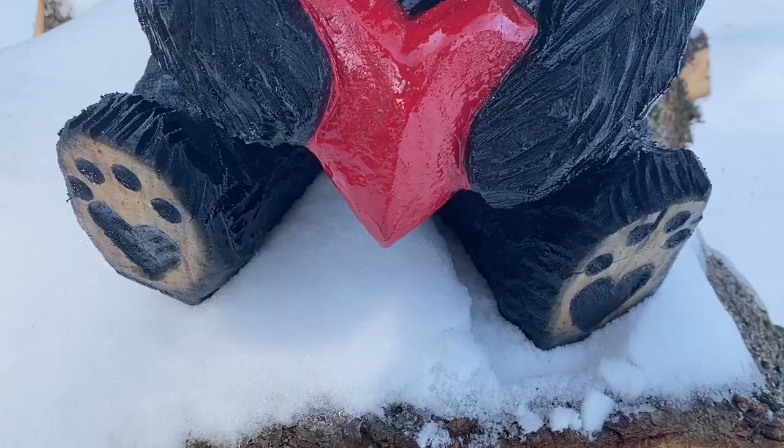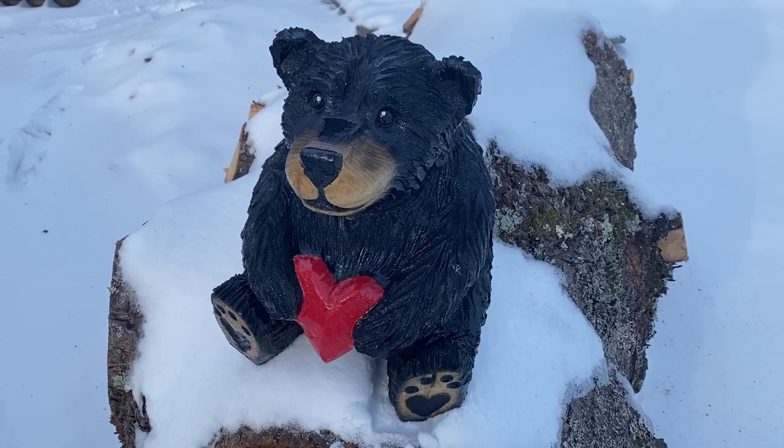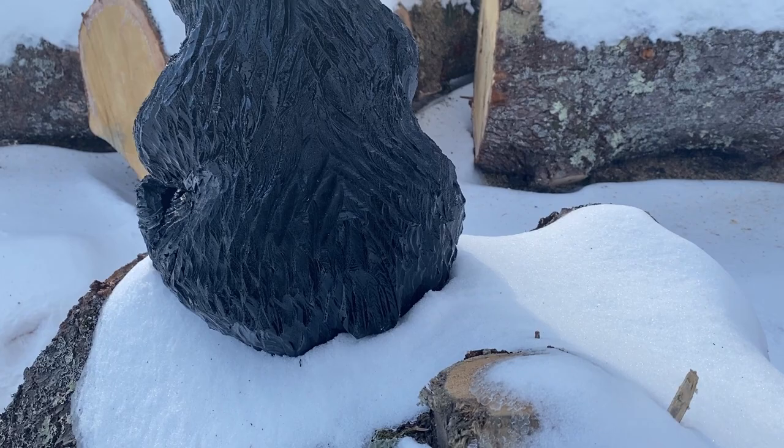Okay guys, our little bear bear's done. Look at this handsome little guy with his little bear booty. And of course, little tail. Never forget to give the booties and the tails.